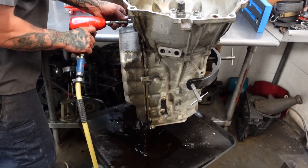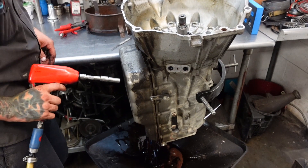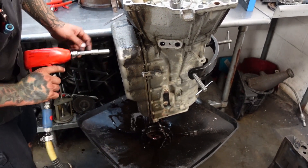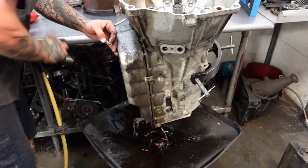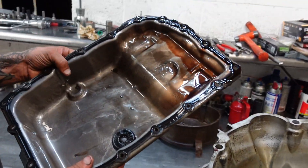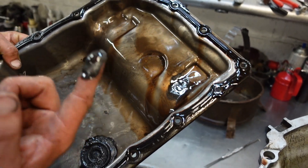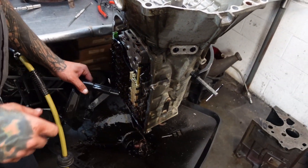It's not looking pretty. Somebody did not drain their transmission before they brought it over here, because that is a lot of fluid. It's not as full of metal as I thought it was going to be, but it is definitely deep — that's not good. There's all these shiny things up here too. I don't know what those are, but that can't be good either. It should not look like a sparkle train went off inside of your transmission.